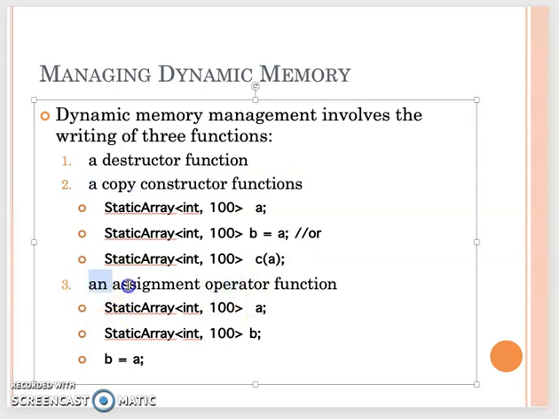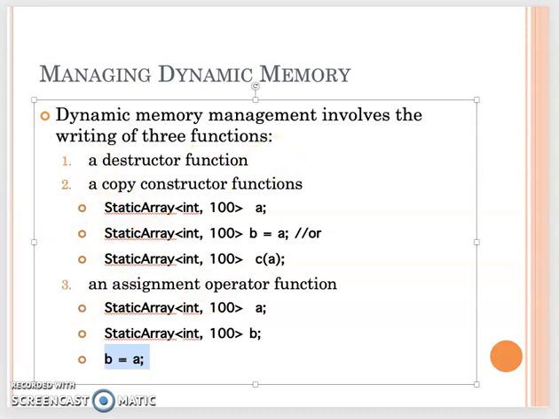Then the other one is the assignment operator function. Assignment operator function is like this. I create two arrays. Okay, so then I assign one to the other one, B to A. When they are static arrays, they are totally fine because they make the copy. But when they are dynamic arrays, they will assign the pointer. So that's why we need to make a copy constructor and an assignment operator. They all need to make a deep copy instead of a shallow copy. So these two I will talk about in more detail, but that finishes our overview.